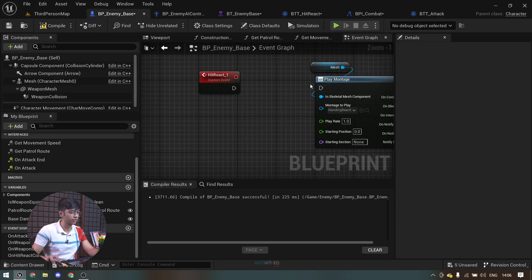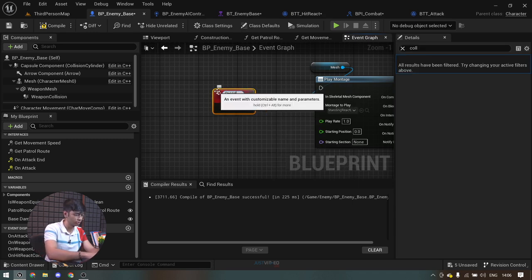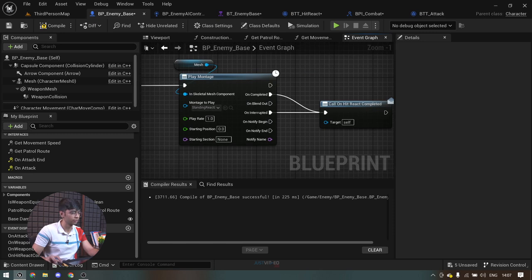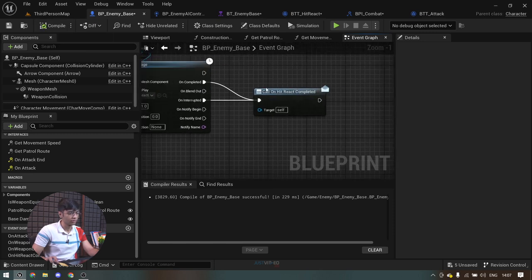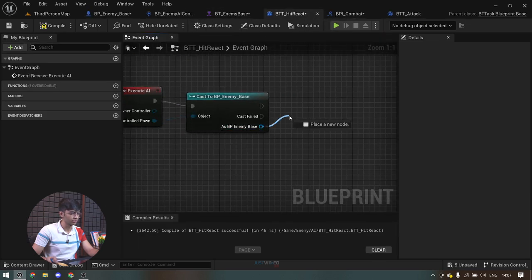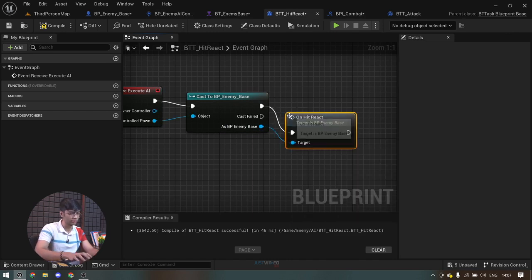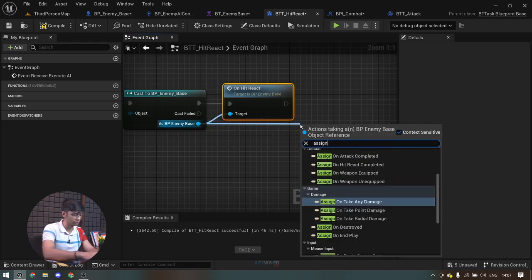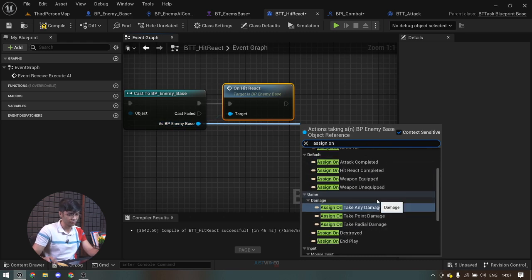We can have a function inside enemy base called hit react. So I'm going to create a custom event on hit react, and this will be basically called from the behavior tree task, and inside the task BTT hit react, and to call it on hit react, and also one for assign on hit react completed.